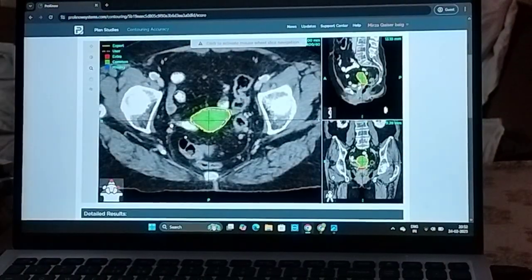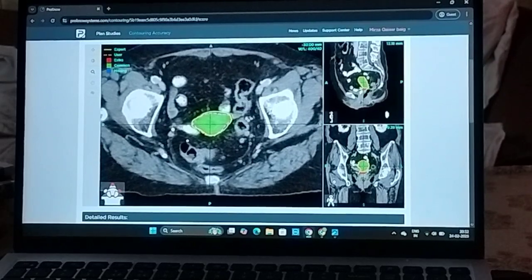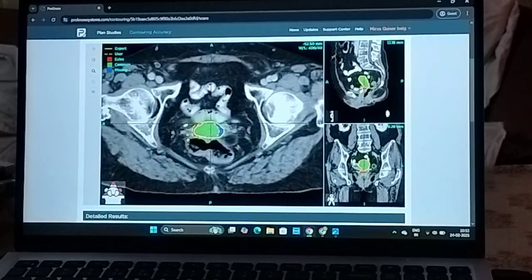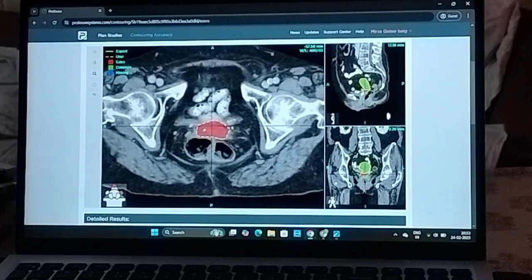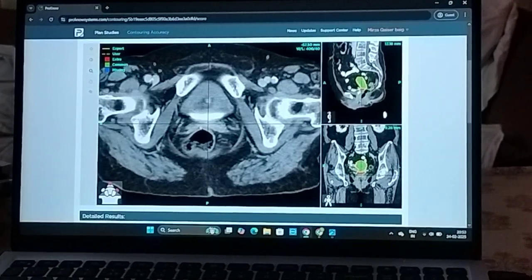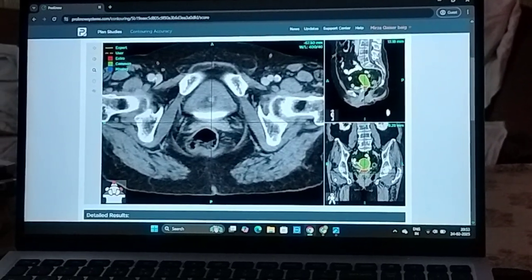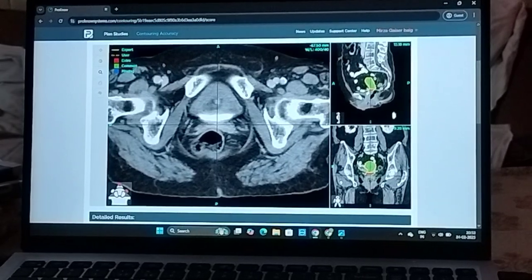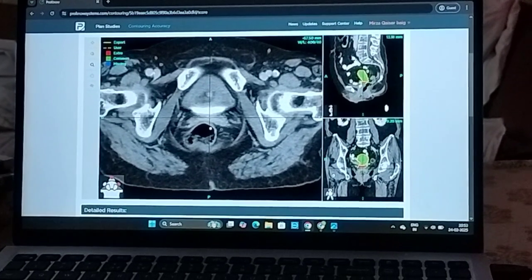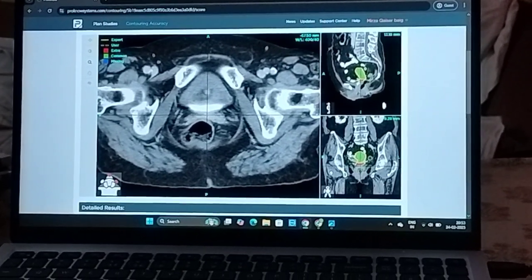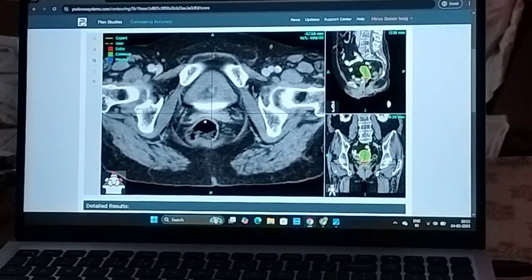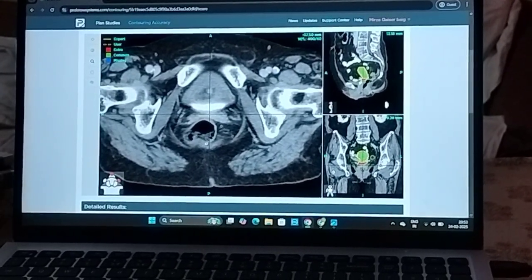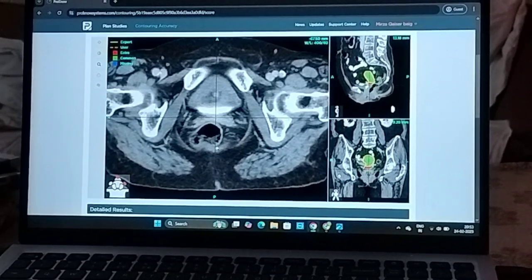You will see here the uterus which we contoured, uterus, cervix. Sometimes the disease spreads to the uterosacral ligament, which is very difficult. When the disease involves the uterosacral ligament, it is almost impossible to save the rectum.